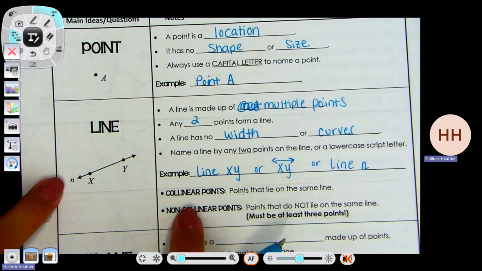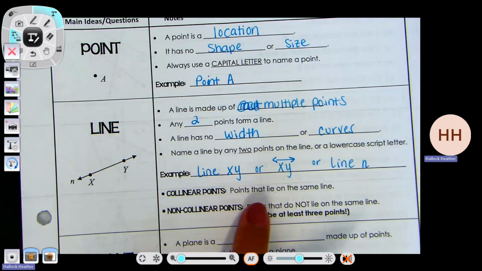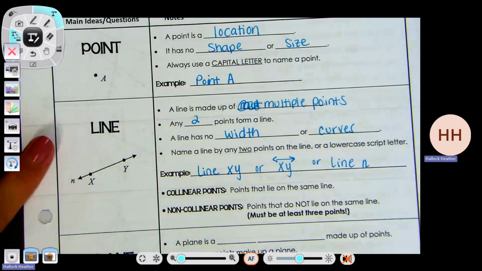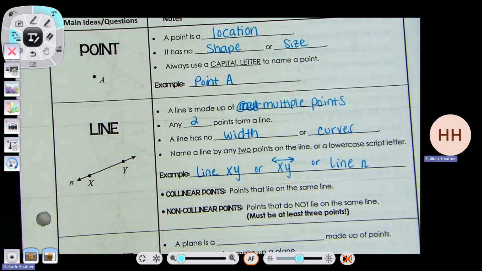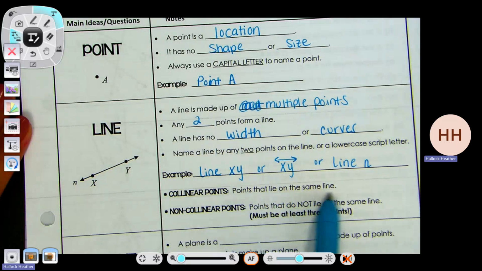And then you have vocabulary words. So you have collinear points, and those are points that are on the same line, and non-collinear points. And you're like, she is making up stuff right now. None of you would have learned this at any point in your lives. Somebody during second period was freaking out because they were super stressed about these words. None of you have probably heard this ever in your life. It's brand new. So collinear are points that fall on the same line.